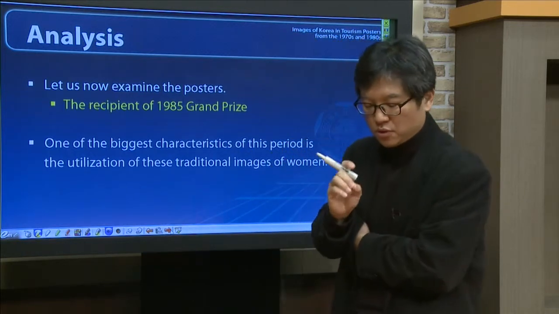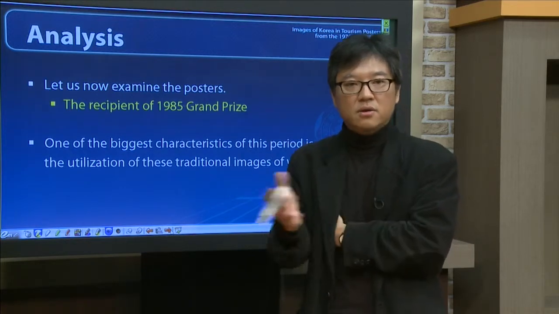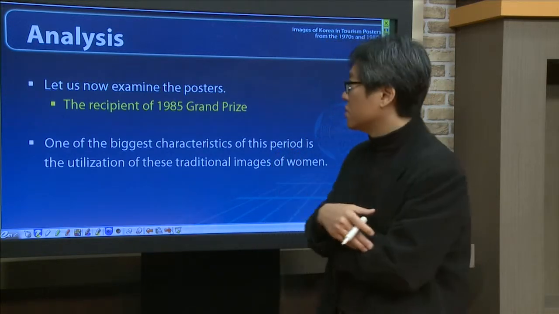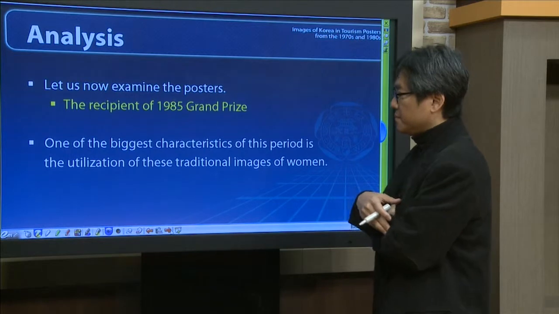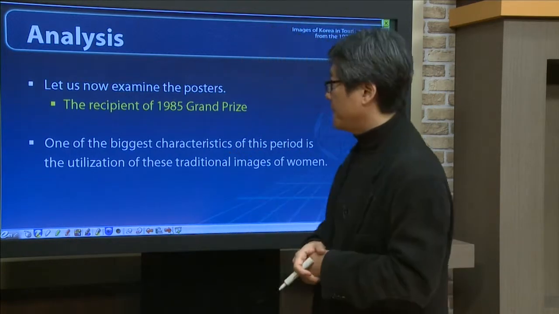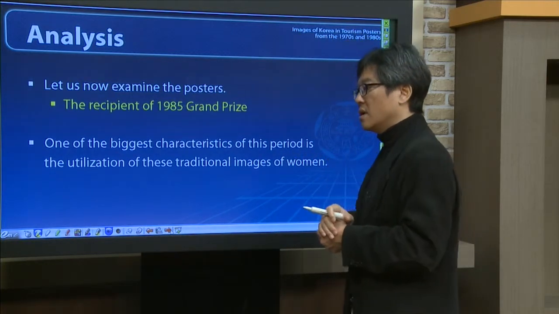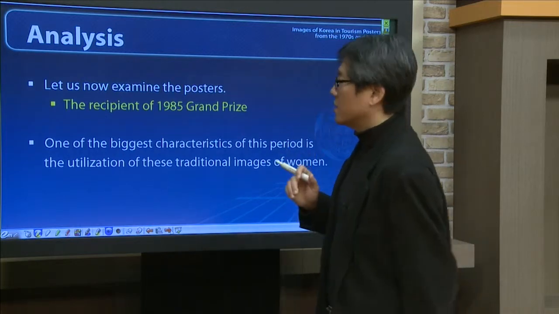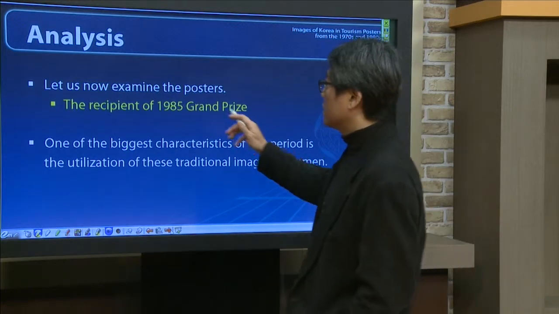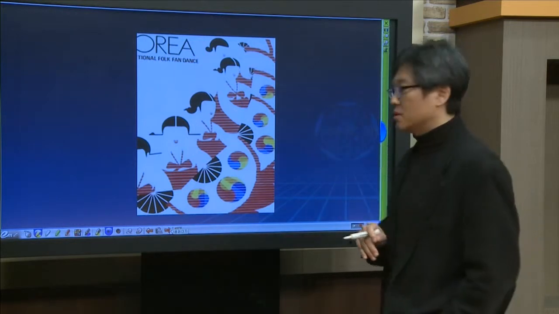And once these posters were made and selected, they're the source of wider distribution in postcards, of course, and also other general publications. And I looked at the period from 1973 until 1988, and only the prize selections of those posters I analyzed. Let me begin with the 1985 Grand Prize work. This is what it looks like. It's almost 24 years ago.